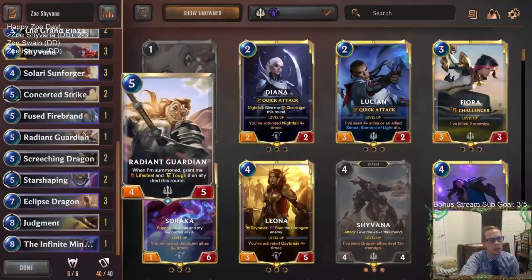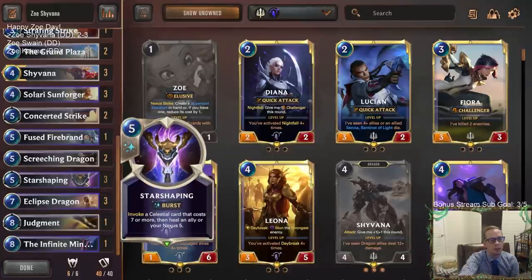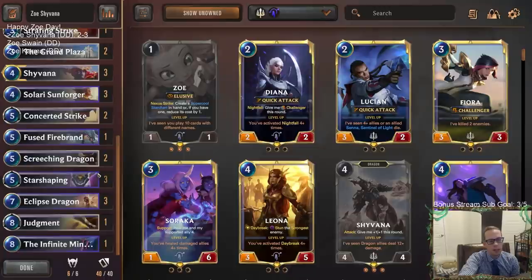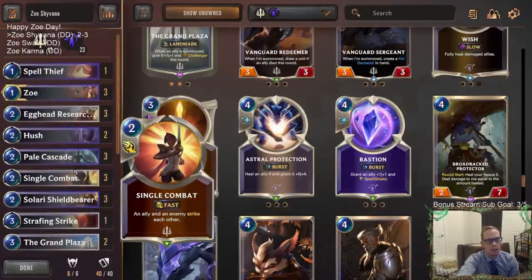I think I just wouldn't play this Radiant Guardian, with how we have the Sunforgers for the Lifesteal, and maybe just go with the third Star Shaping to heal the Nexus. Because for how those games played out, I could imagine it being somewhat difficult to have the Radiant Guardian turned on. We never drew it, but I could see how that could be difficult, and then maybe another Star Shaping would help with the whole Behold clause and everything. I think having another Star Shaping would be good. I think we just kind of got some bad luck.